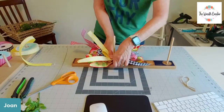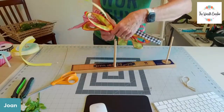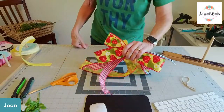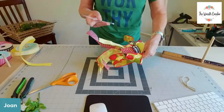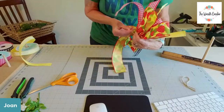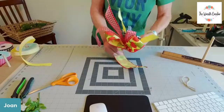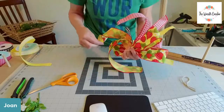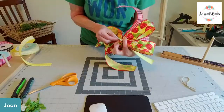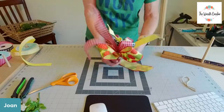So I'm just going to crunch this down, and I am going to grab it. Just going to hold that right in the middle. See how I'm just grasping that right in the middle. And I'm going to take my zip tie, and I'm going to bring that in a little bit. But I also want to put my florist wire in there. You can use a chenille stem, pipe cleaner too. Just going to pull this nice and tight.